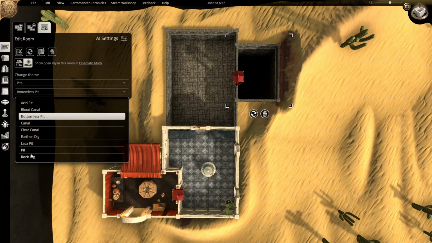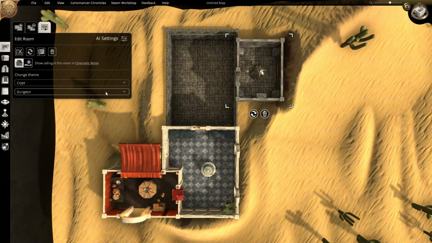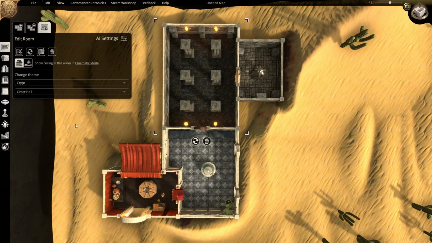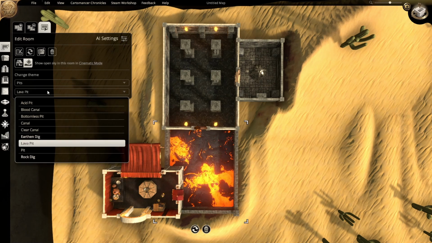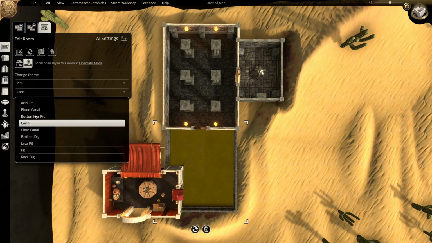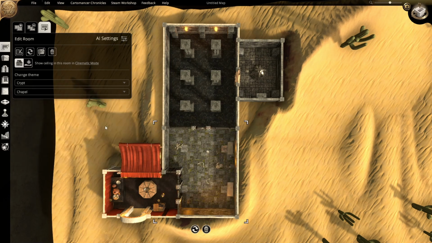Let's change it to something else though. Let's do a rock dig. Why am I back in the pits? Put me in the crypts. There we are, dungeon. So you've got a dungeon there. Okay, I'm not sure about pits. I'm going to have a crypt. I'm going to have a great hall. I've been using the crypt a lot because it's great for your generic kind of ruins. There is another ruins one, I think, but I prefer the crypt. You don't want a lava pit there. No, that looks silly. Let's do a canal. Too big. We're back in pits. Keep sneaking me in there. Let's do a chapel. There.